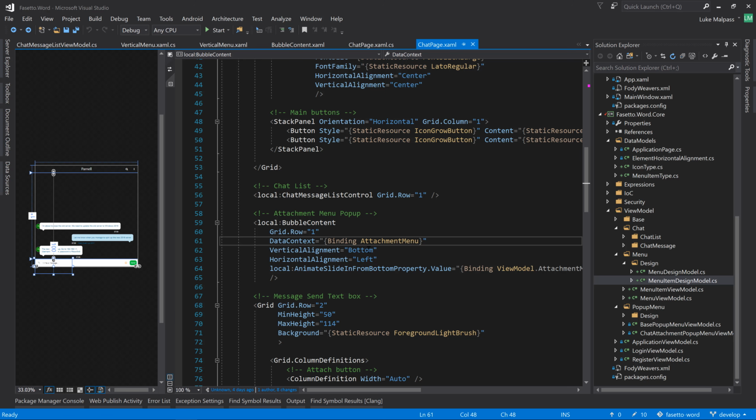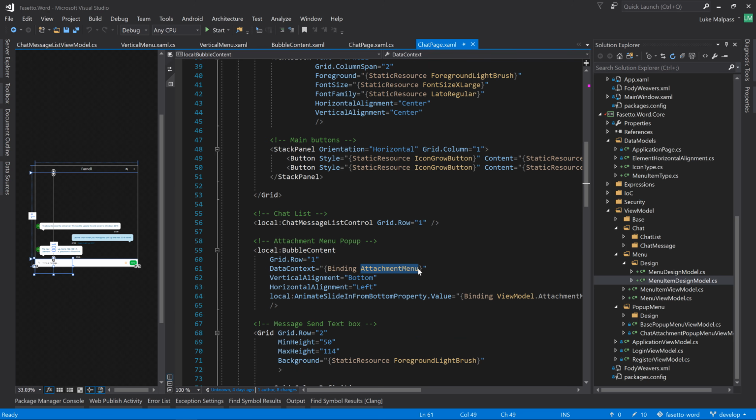How do we boil this down to the content inside? So we've got bubble content, and it needs to be part of this attachment menu. So that was what we were going to do. We're going to make this bubble content aware of specific types, and then we'll inject a vertical menu as a type. So, trying to think of the best way to do this. Or do we completely separate attach menu?